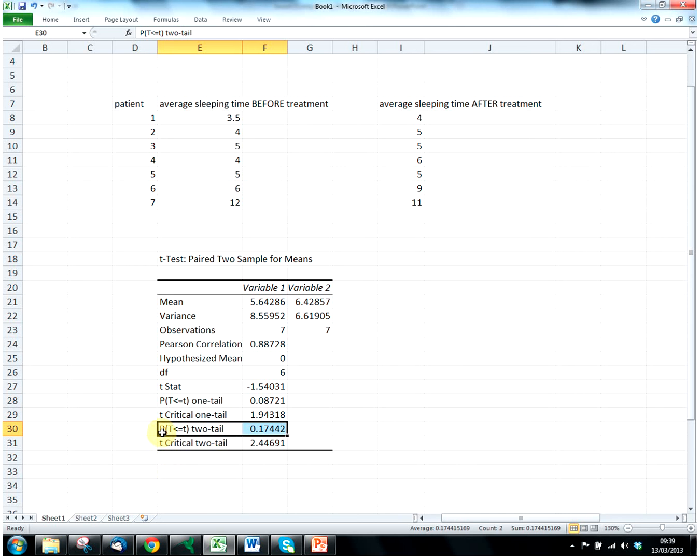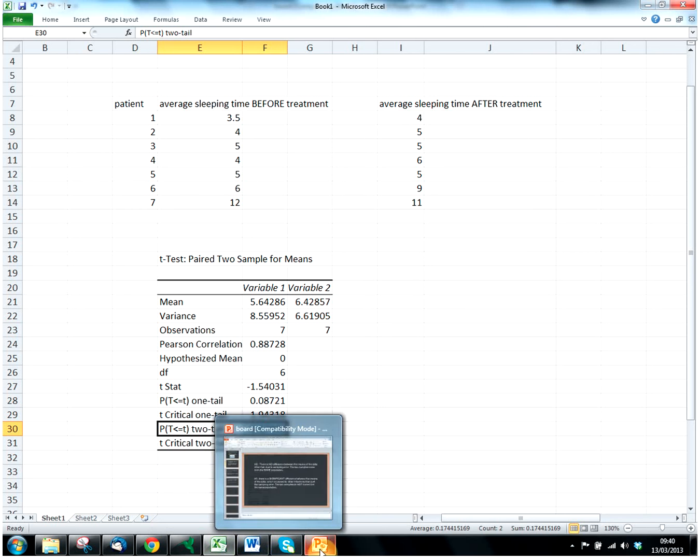The p-value is the probability that these data just occur because of sampling error, and two-tailed means that when we look at the alternative hypothesis, we state there is a difference, whereas the null hypothesis says there is no difference. So two-tailed, we go for this, and we find that our p-value is 0.17 or 17%. So that means there is a 17% chance that our means are the same.